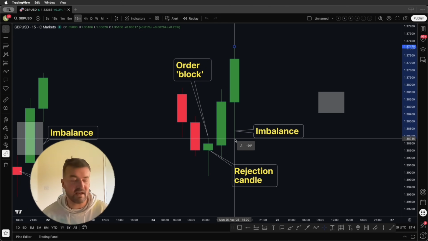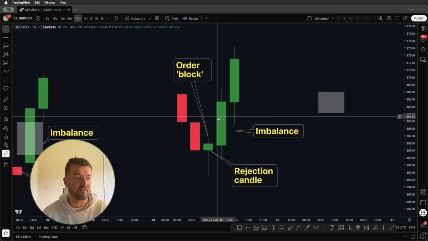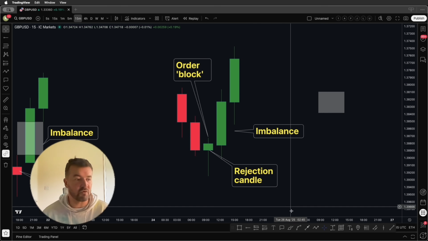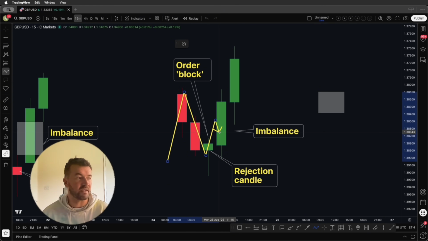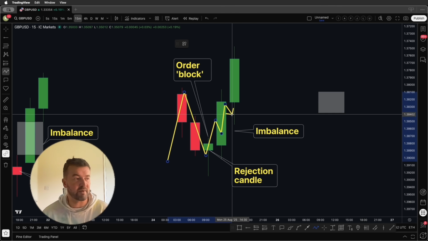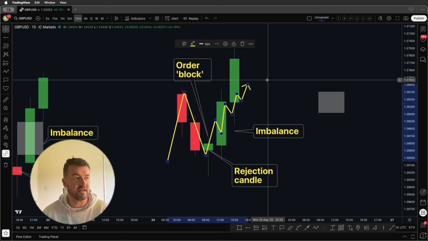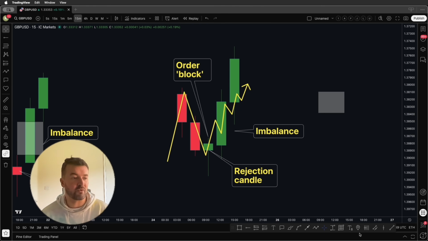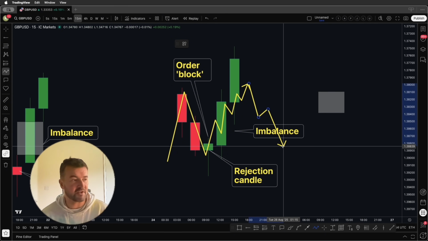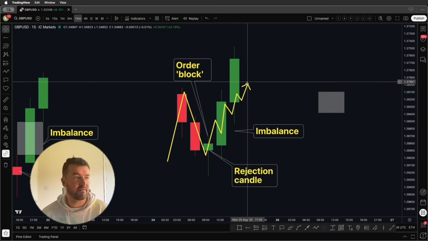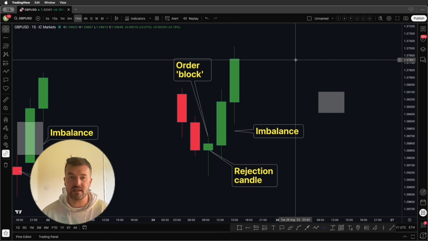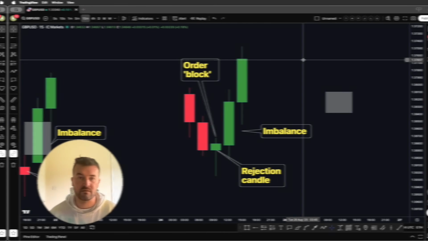Now, if this imbalance disappears, or we have a very slow zigzag move away from here, as an example, we've got the pullback and then one impulsive move, but then it starts slowly zigzagging away, it's probably not got the momentum that we want for when price comes back down to retest the area. It's probably going to be in an accelerated fashion, so the order block is very unlikely to hold. We'll just have a quick look at the chart now and see if we can find a solid example.